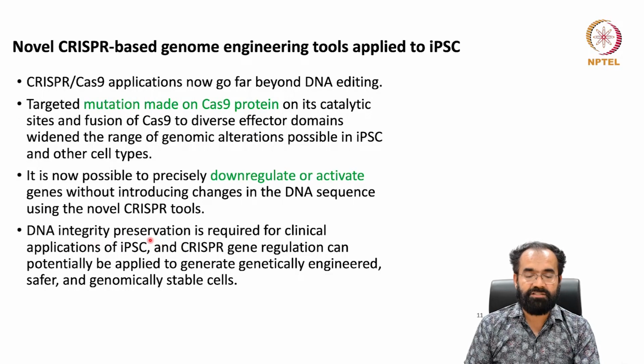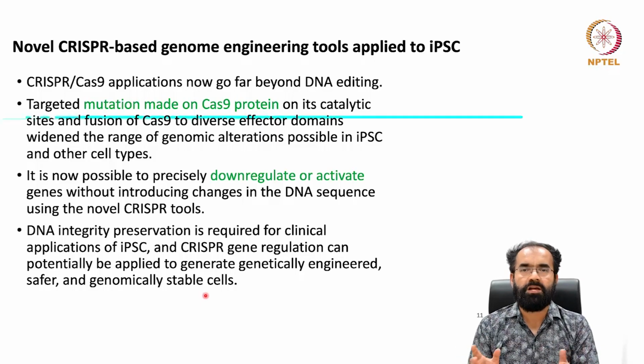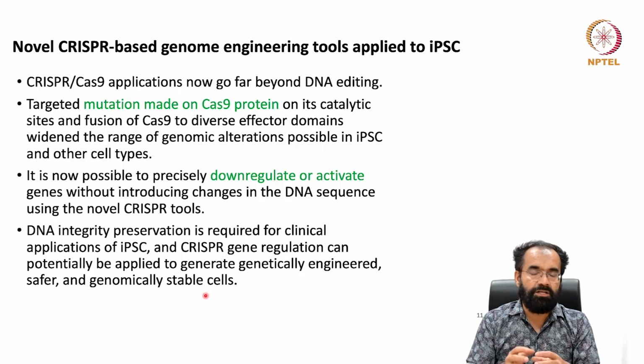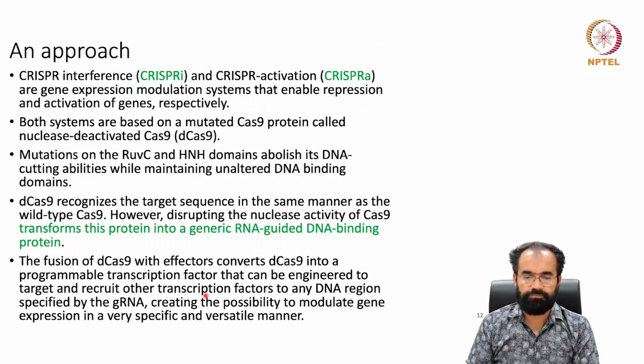DNA integrity preservation is required for clinical applications of iPSCs, and CRISPR gene regulation can potentially be applied to generate genetically engineered, safer, and genomically stable cells. So by using this kind of activation or repression approach, you did not modify the genome at all. You just made it a little active. You just made it a little low. Just like you are tweaking the system. Let us see an approach.